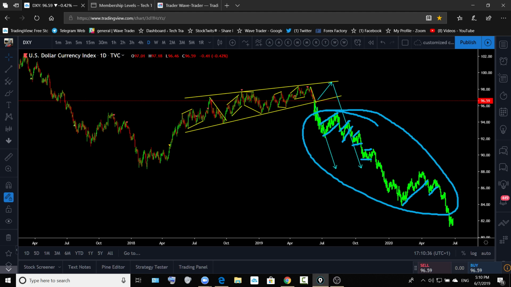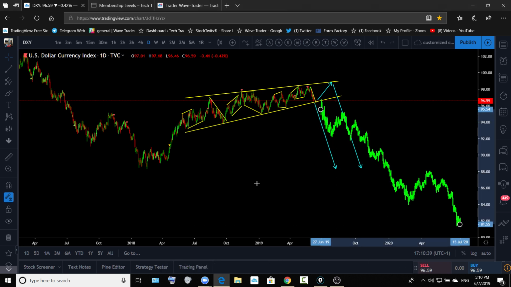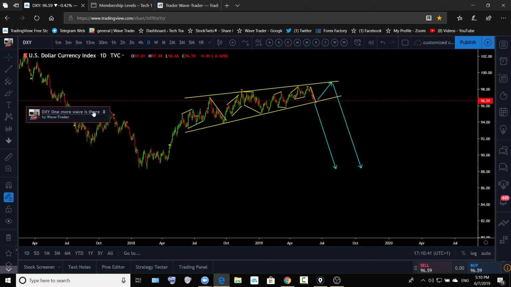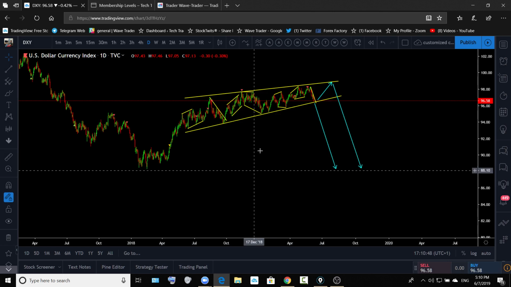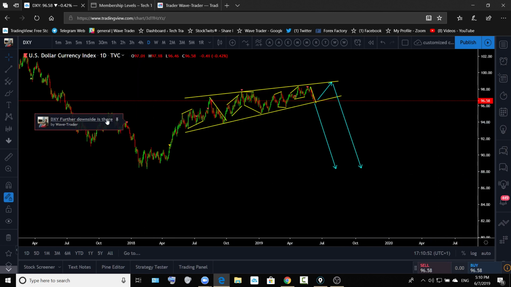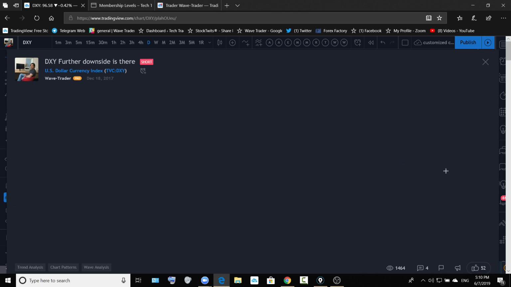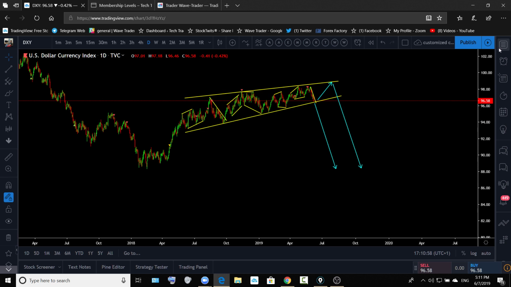Okay, so there are going to be a lot of corrections when the dollar index continues to go lower. We are still within the wedge and we are anticipating that the wedge will hold for next week. If not, then there's going to be a correction and it will continue to go lower. Like that, there are going to be a lot of corrections for the downside.